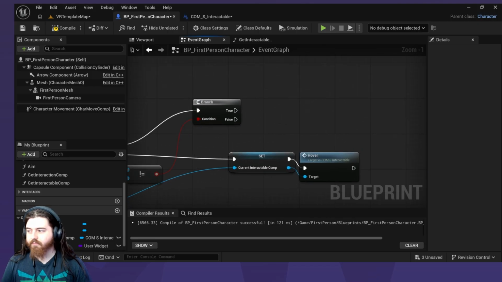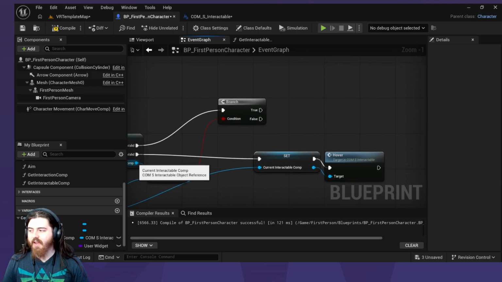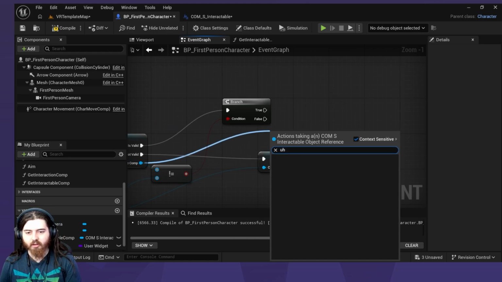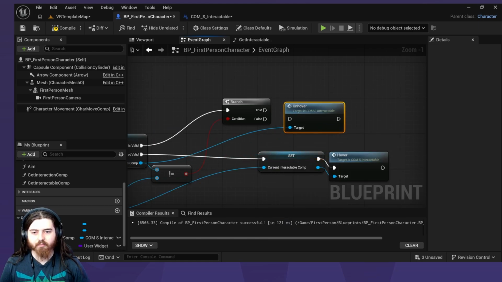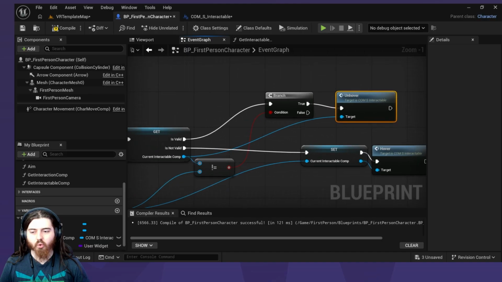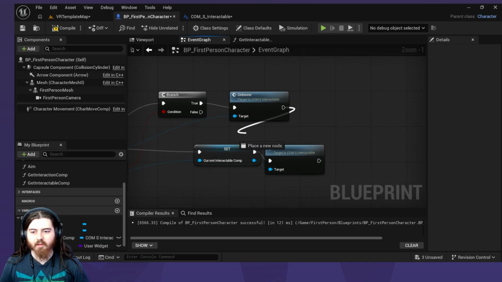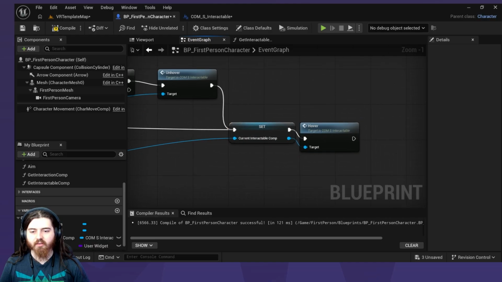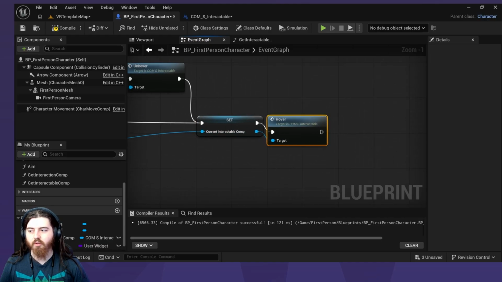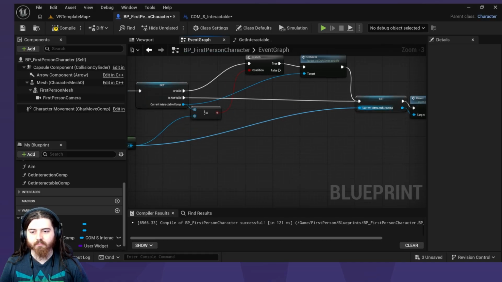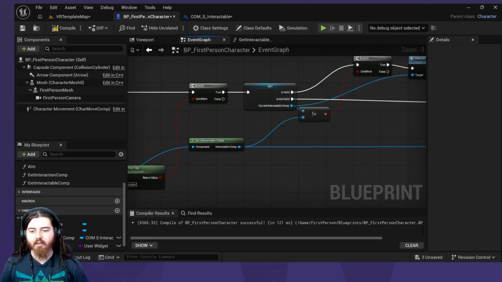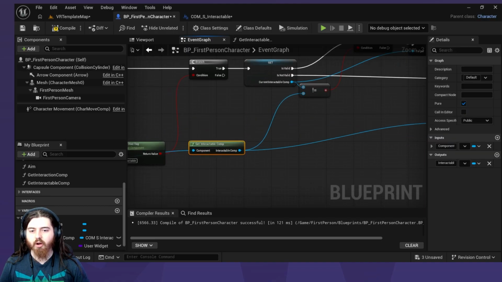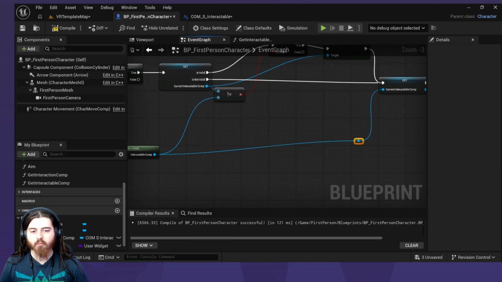There we go. And so if they are in fact different, then we're first going to call unhover on the old interactive component. And then we are going to fire this logic here to set our interactable to the new thing we're hovering over, and then call the hover event on it. Now, the last situation, while I clean these things up, is to say that we are no longer hovering over any sort of interactive component at all.